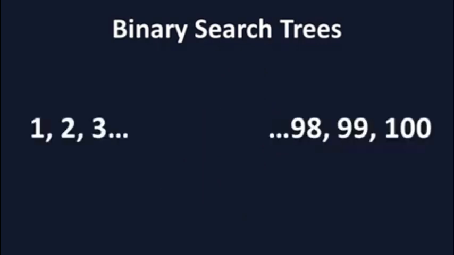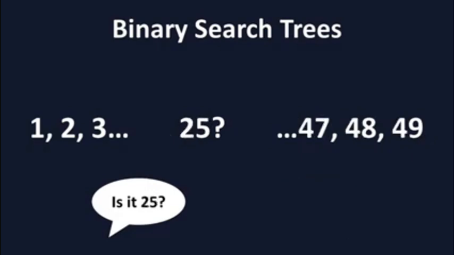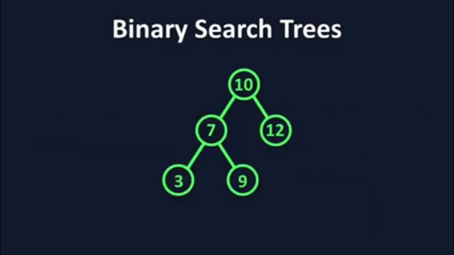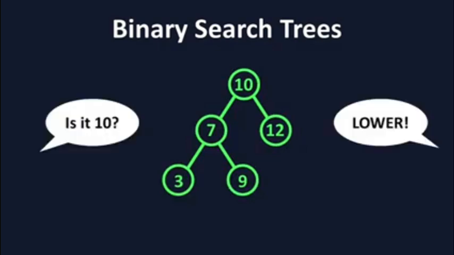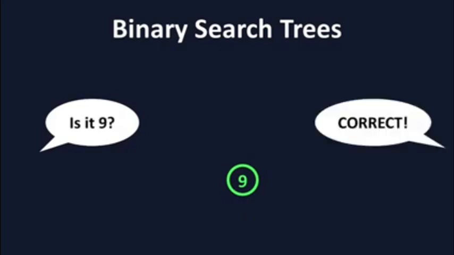The classic example is to think of a number guessing game, where one person thinks of a number between 1 and 100, and the other person has to guess. With each guess, they get told whether the correct number is higher or lower than their guess. The strategy is to always guess the middle number, because then you're eliminating the most amount possible each time. This is what a binary search tree does. We can eliminate a parent node and everything below it or above it, and continue that process until we get to our correct number. This is not only useful for this game though.